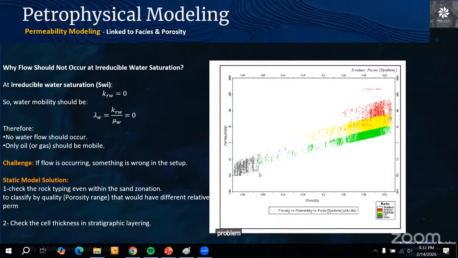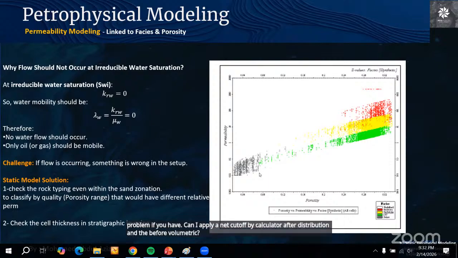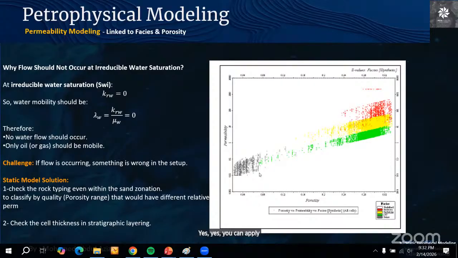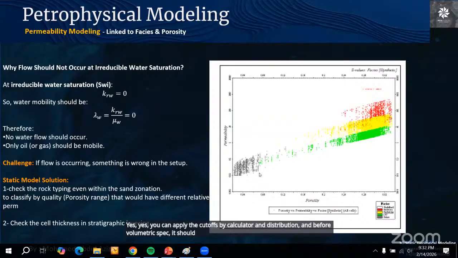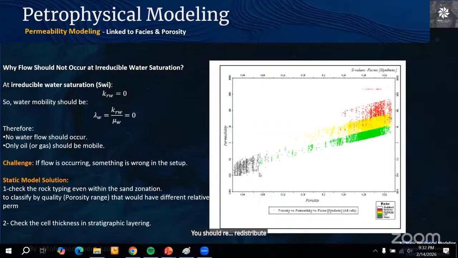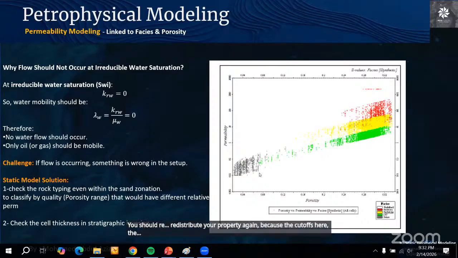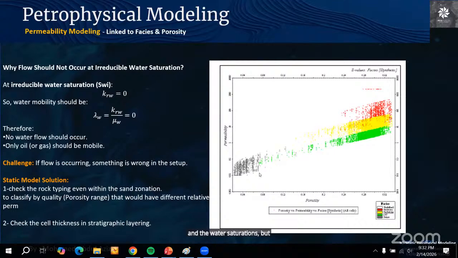If you have, can I apply a net cutoff by calculator after distribution and before volumetrics? Yes, you can apply the cutoffs by calculator after distribution and before volumetrics, but you should redistribute your property again, because the cutoffs will cover the continuous properties like porosity and water saturation, but you already have a distribution for the facies.